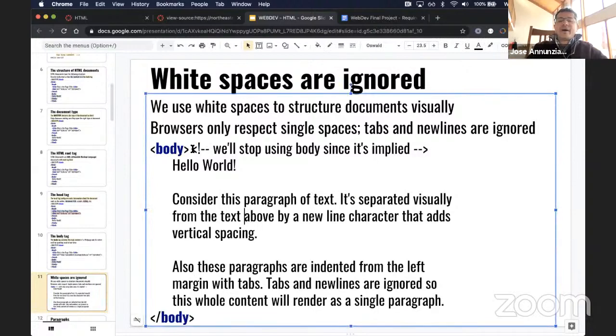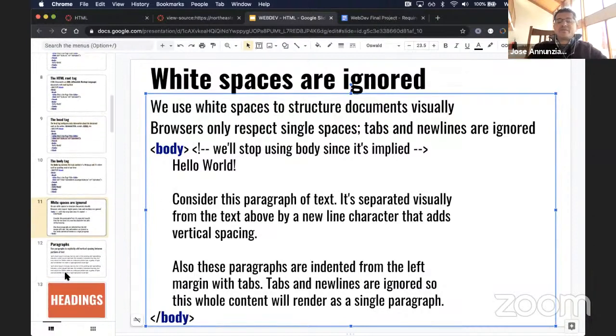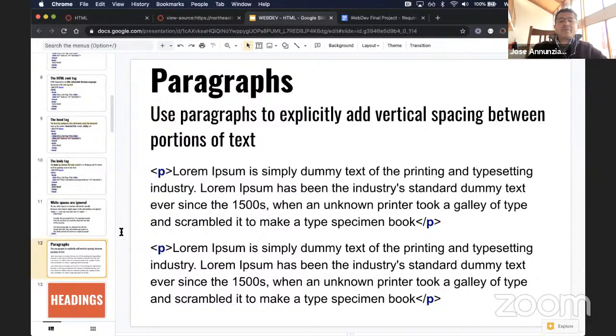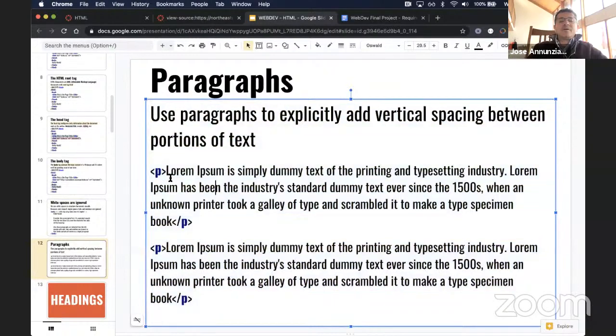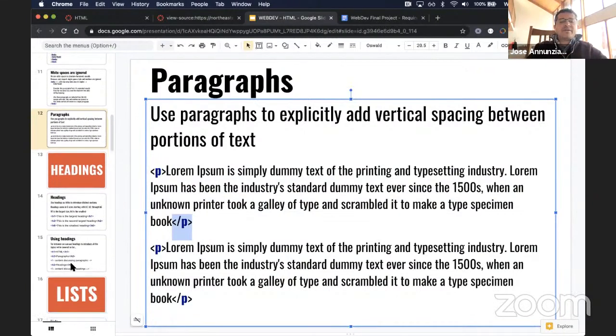So anyway, in the body, here is a comment, which is going to be ignored by the browser. And this is the main content. Notice that even though we have these spaces, they're going to be ignored, right? But it's useful for us human beings if you add these white spaces to make it easier for everybody to read. So even though the browser is going to ignore it, you should still add them for developers to read. But if you do want to style it and add that spacing, you can use things such as paragraph that add the additional vertical spacing, so that it is rendered correctly.